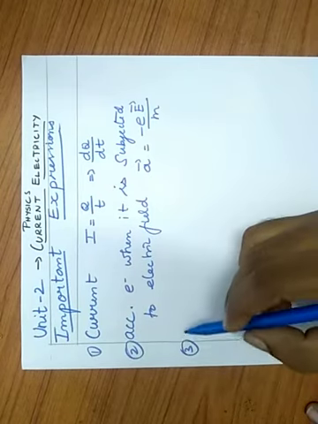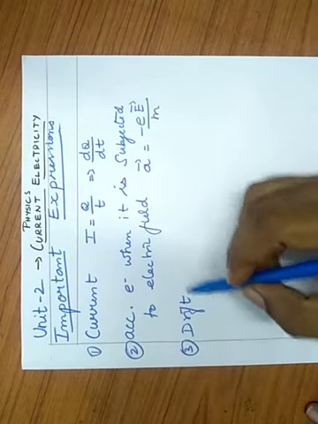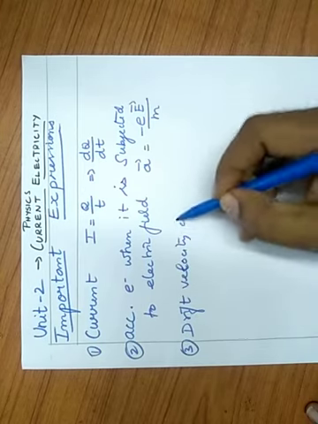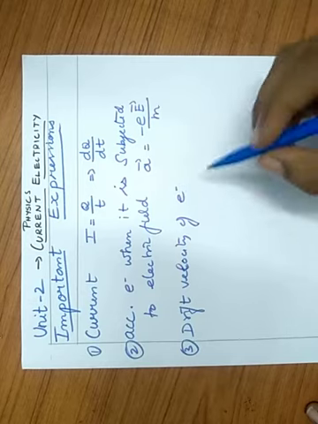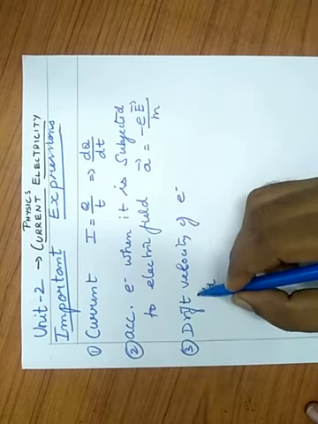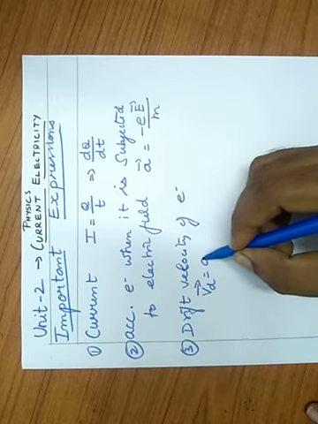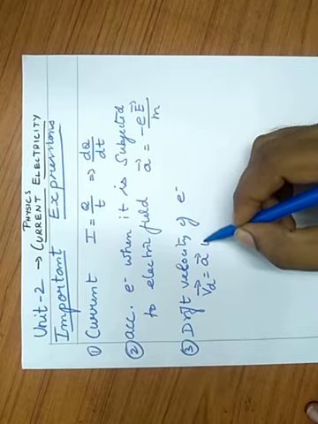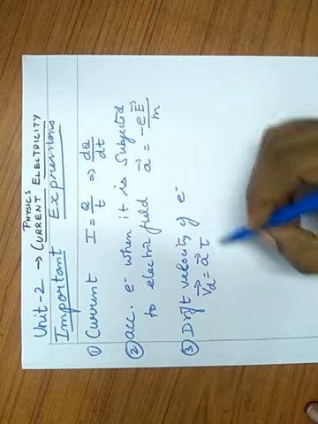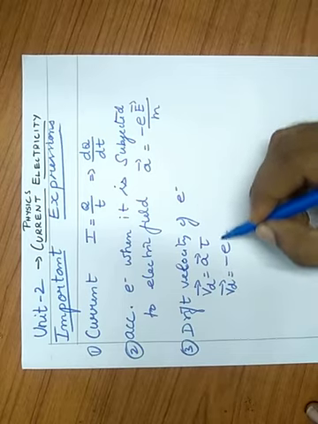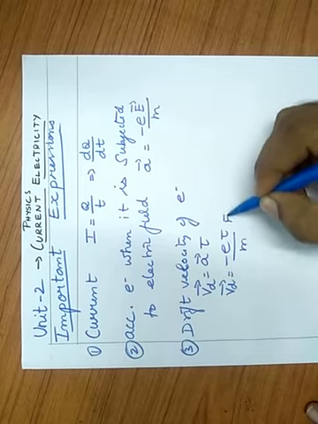Then drift velocity. Drift velocity, state of the electron. Okay, we know the formula for velocity. Velocity vector is equal to acceleration into time. Here the time is the mean free time. Okay, then one more form we can write, Vd vector is equal to minus eE tau by m, E vector.